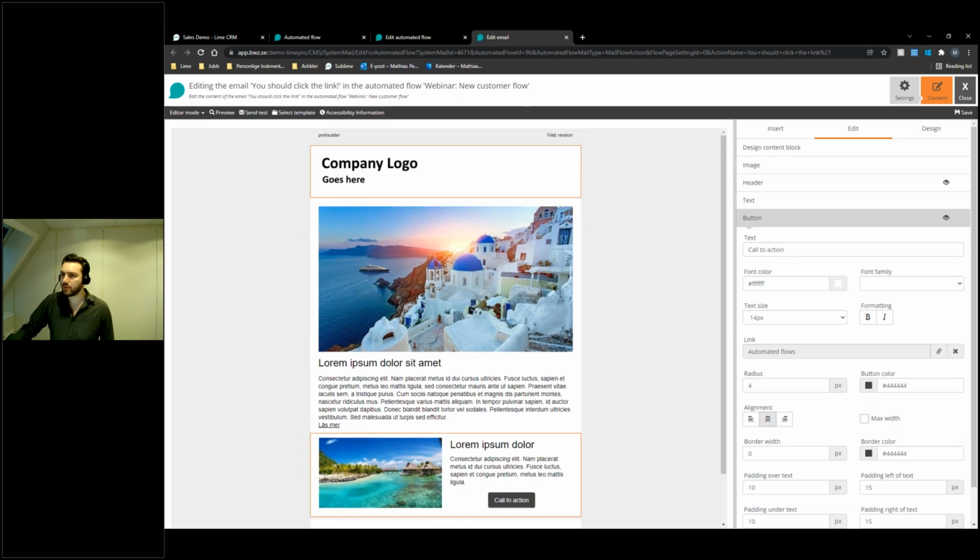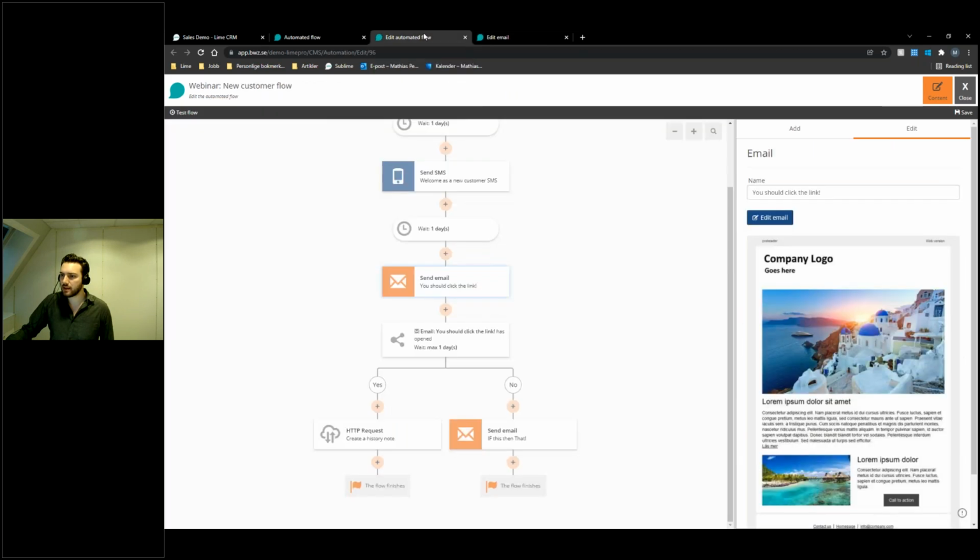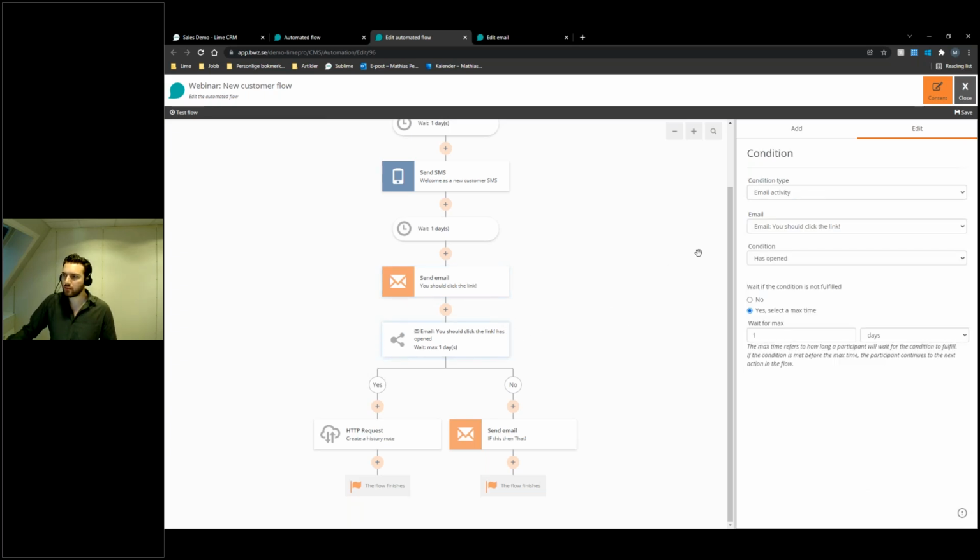So when we're happy with the mail we're sending, now what do we do now? How can we personalize the customer journey even more based on activities that are actually happening and how the customer is interacting with our content? So we can add something that's called a condition, which basically means that based on something that happened prior, we may want to do something else. So now this is, for example, a trigger inside an action.